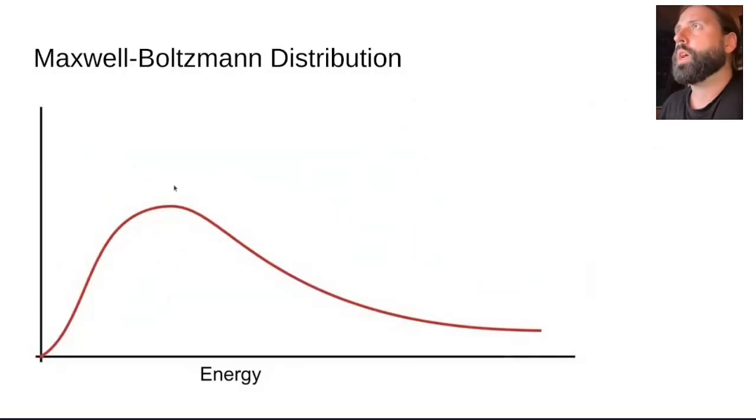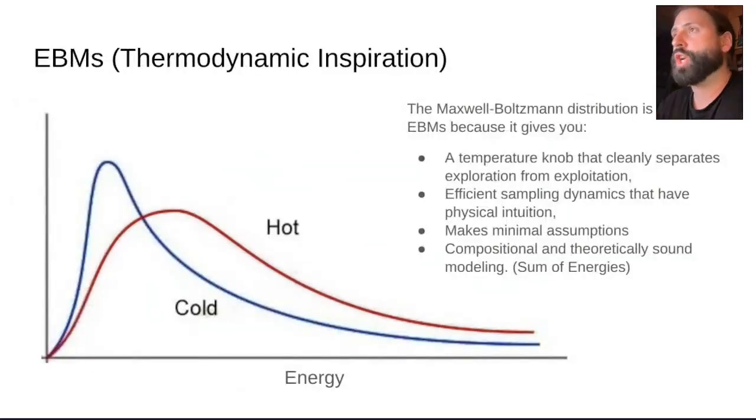And so this is something that physics came in and said, look, it's great because physics already has a way to create these functions, these energy functions. These energy functions can be parameterized. Temperature can be a parameter, and this lets us play with how concentrated or spread the probability distribution is. Which, if we think about optimizing algorithms, is a great mechanism to do exploration versus exploitation. And it makes, as I said, minimal assumptions.